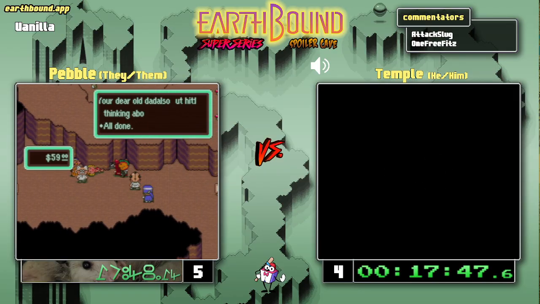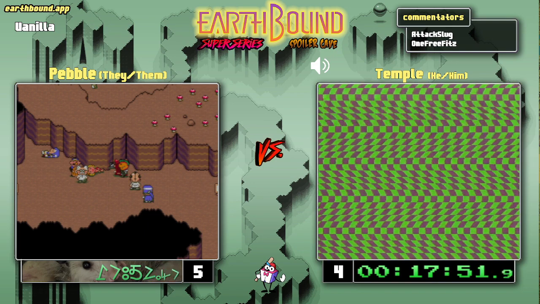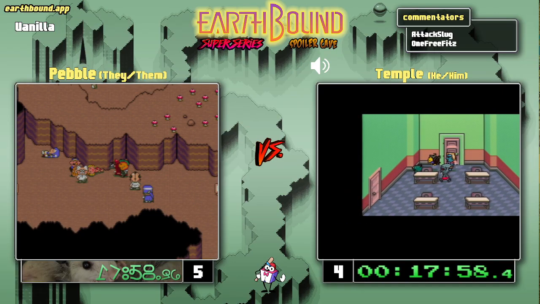Here we go. Pebble has found their first phone and also a goodnight bench. And nice, an ATM. One of those is an ATM. Yeah, one of them is. They're in Dungeon Man.